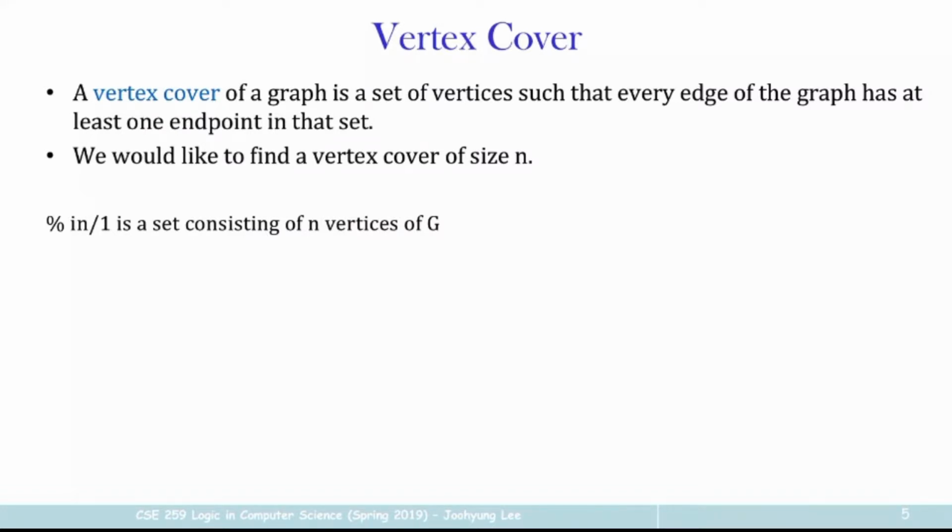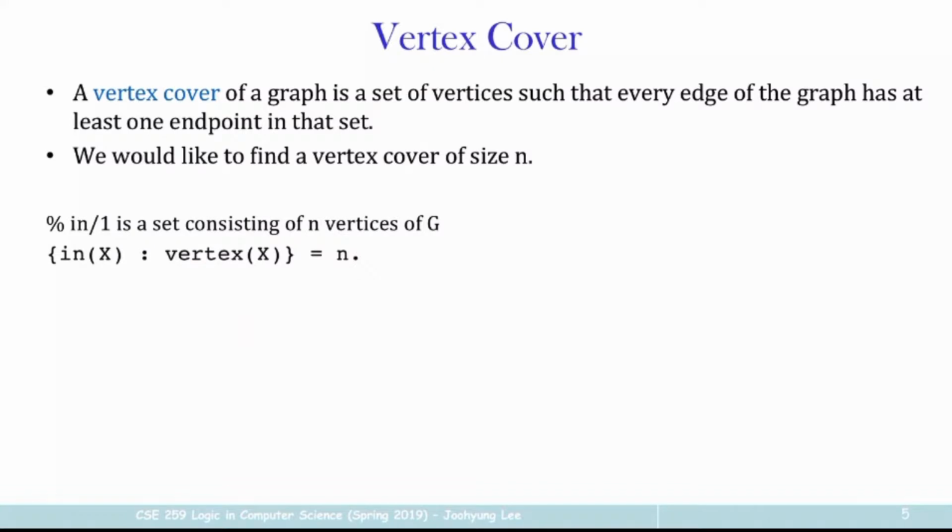We did a similar thing with the clique. Okay, maybe if you remember what we did in the clique is to find out some subset of vertices such that each pair of vertices have an edge between them. Okay, so the first step is actually the same as that. Okay, so we are going to choose a subset of the vertices in the graph, and that is this line.